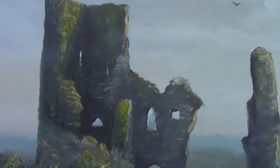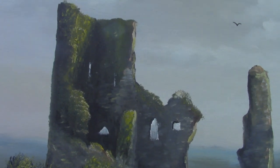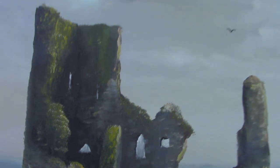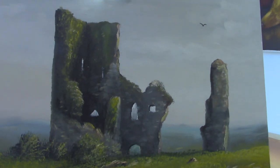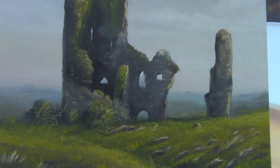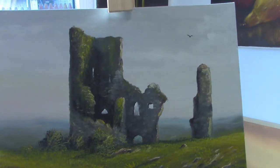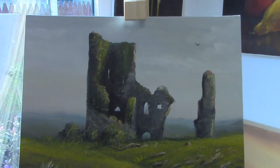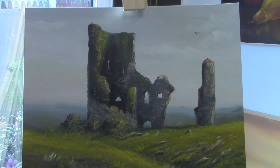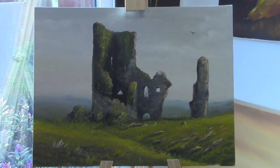We can go into some detail about getting the effect of brick and stone, getting some moss on the wall — that kind of thing. There's a lovely direction of light coming from the right-hand side which casts a shadow up in the deep corner. I might not do the very same scene; I have another one from Ballybeg, just outside Mallow in County Cork — a very similar kind of ruin.